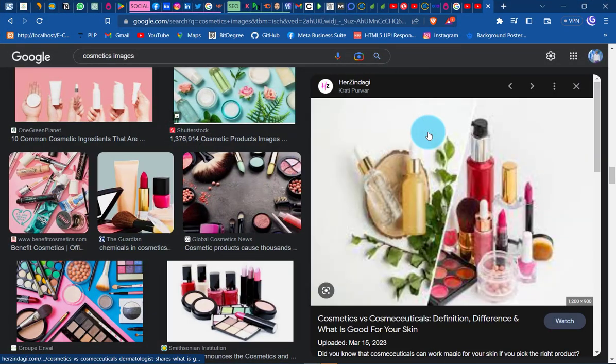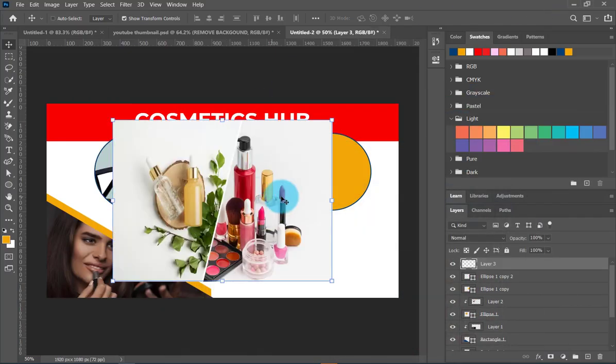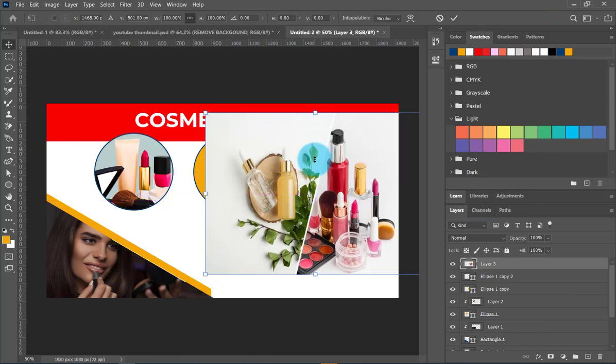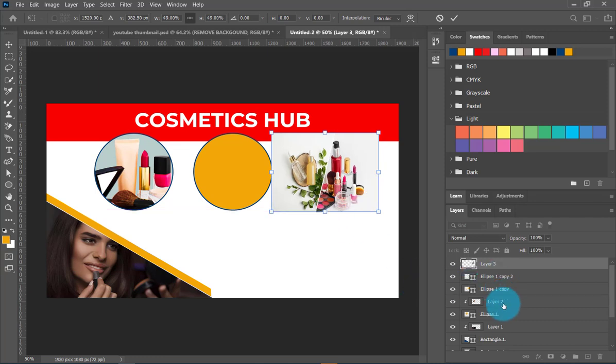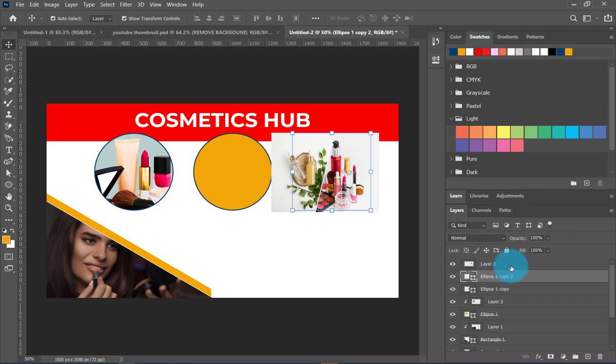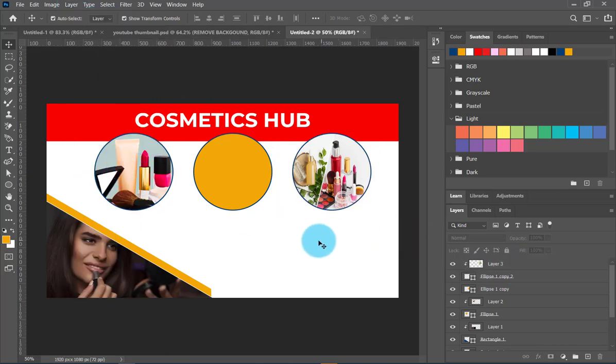I still go back and get more images. So I want to clip mask this image. I'll just copy it and do the same thing. I'm going to paste it and place it above this ellipse. So that is ellipse 3. Yeah, right there. It's already on top, and this is my ellipse. So I'll click on layer 3 of the image, come to Layer and create a clipping mask, and there I have my clipping mask. I can reposition it if I want to, but I think it looks great.